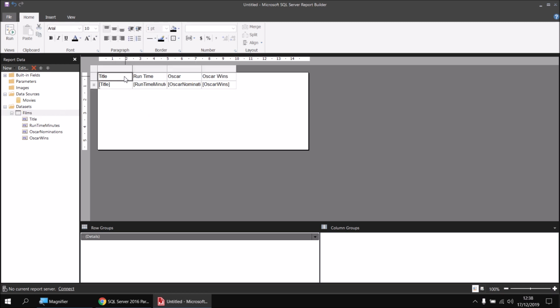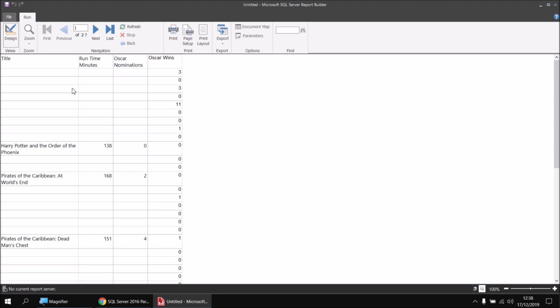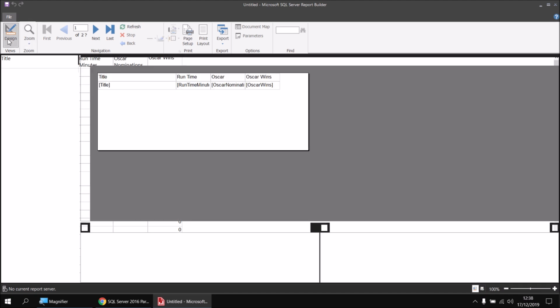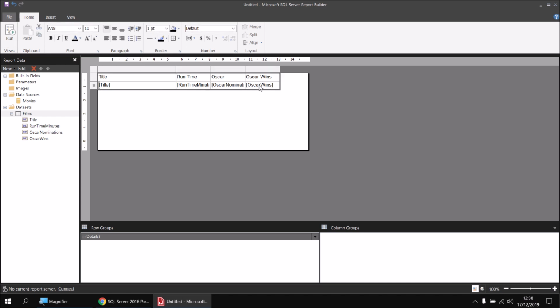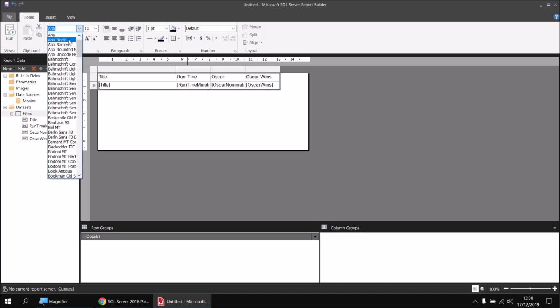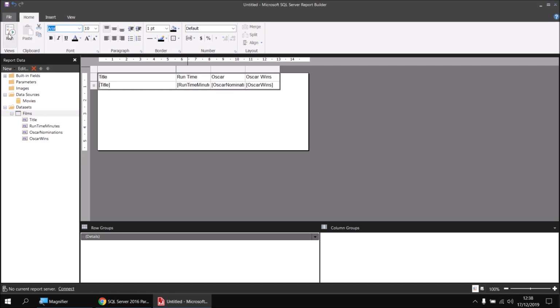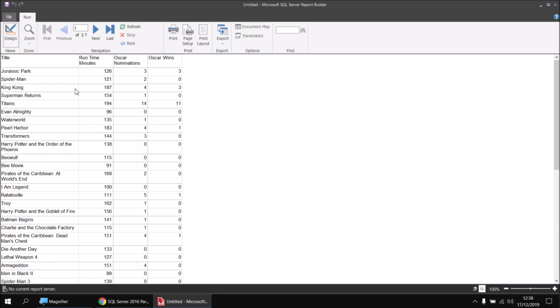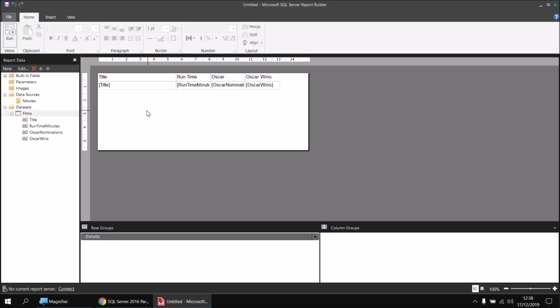You may be aware of this annoying little text display bug by now, where we don't see the text for everything in the table. A quick way to solve that problem is to highlight all the cells in the table and then simply change the font to a different font name and then switch it back to the original one. And then the next time you run the report, everything should appear as normal. Okay, so we're ready at this point to start creating our calculated fields.